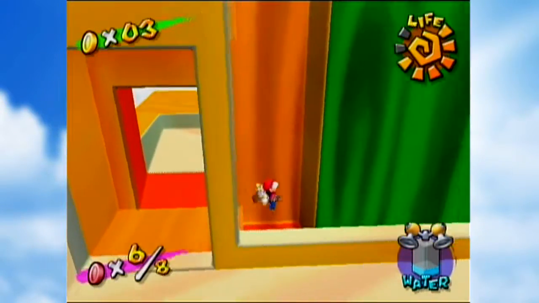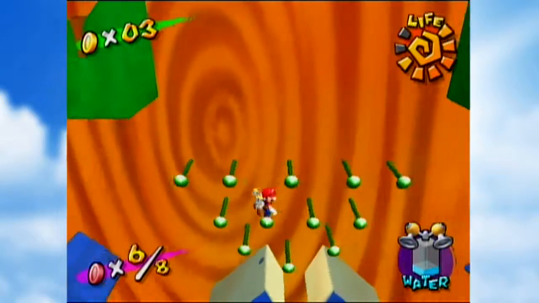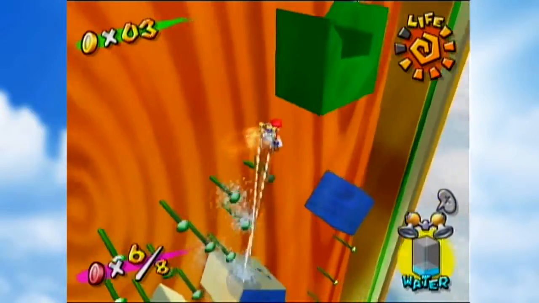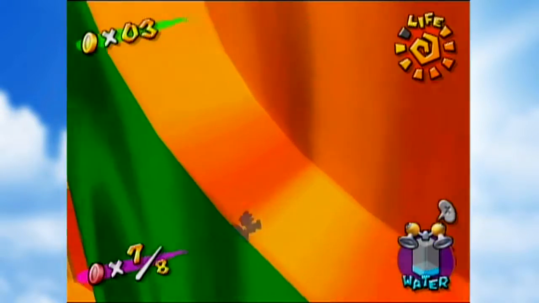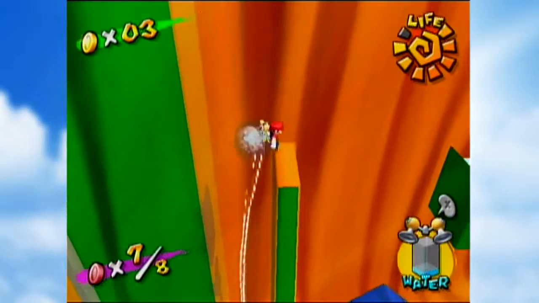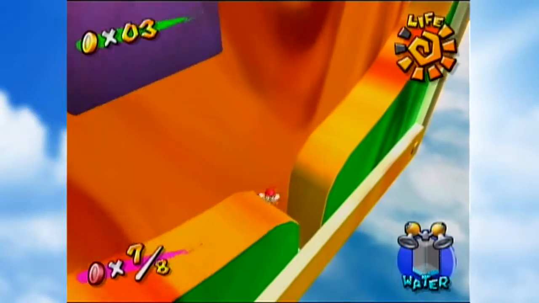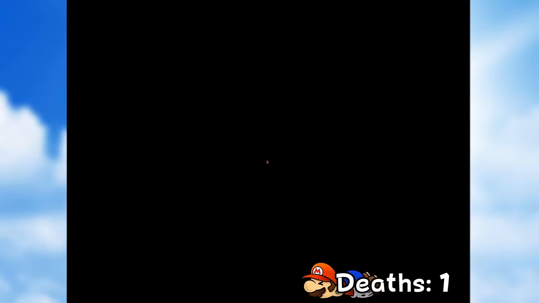Okay, how do I get to purple on the right? Oh, we have this situation here. So I want to go left. Okay. Just one more red coin then. Just one more. No, oh. That's death number one of many.